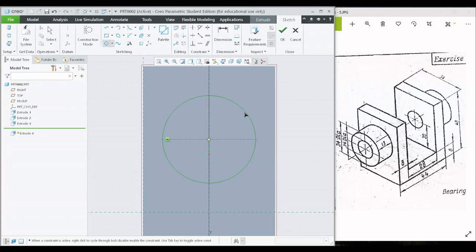So this basically is giving us a constraint feature. I hope you can see on the screen. I'll try to move my mouse over here. Yeah. So this is an equal sign, which is indicating that the previous or the referenced feature is equal to the present feature. I mean the dimensions are equal. So as we have set the dimensions of the previous feature as per the given data, this feature is absolutely correct.